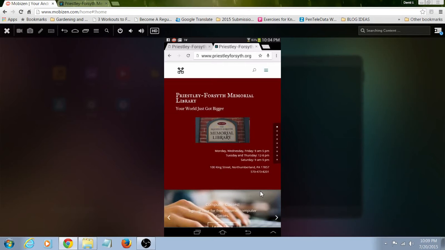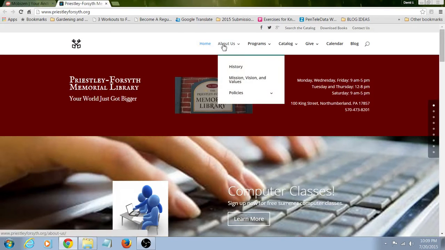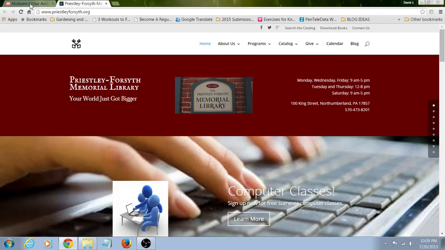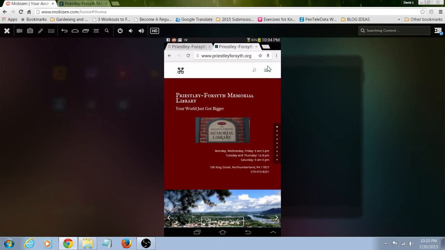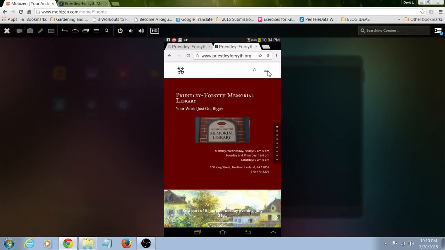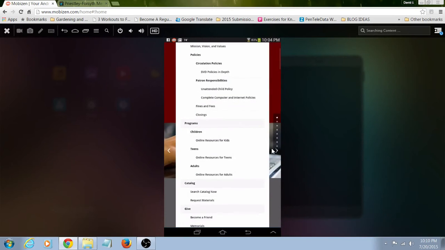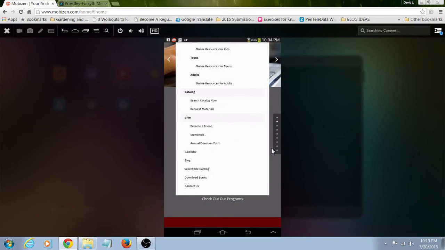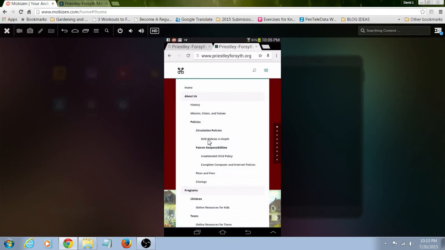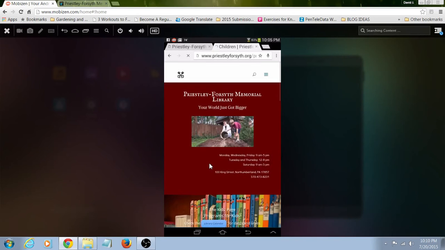The other thing that you're going to notice right away is this menu along the top seems to be missing. It's no longer there. Well, that's not true. You see this little thing here? This is called a navicon. They used to call it a hamburger menu. I guess someone thought those three lines looked like some bread with a beef patty in the middle. But that navicon is actually a menu. And when you touch that, voila, all of those menu options that you thought weren't there are available to you once again. Let's see if we can go to one of the children's pages. There we go.